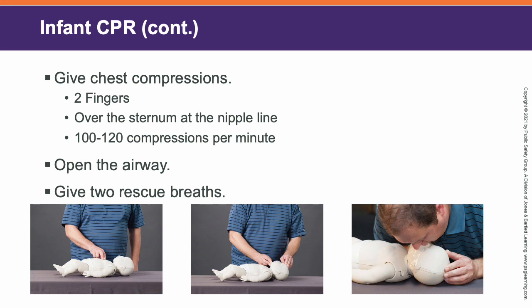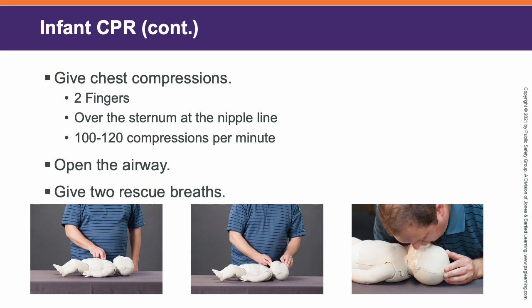As you guys will see in the infant CPR practical video that I made, I don't love this bending of the fingers. I like you to be able to keep your arm and your wrist straight when you're doing it. It helps take some of the pressure off your fingers and the muscles in your fingers. We're going to do it on their sternum at their nipple line. With infants, the reason we use the nipple line is because their nipples are in the center of their chest, unlike adults, where nipples can be all over the place.